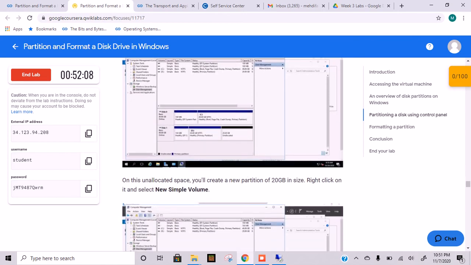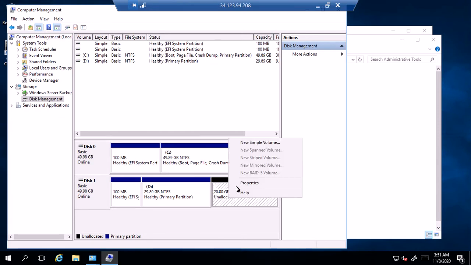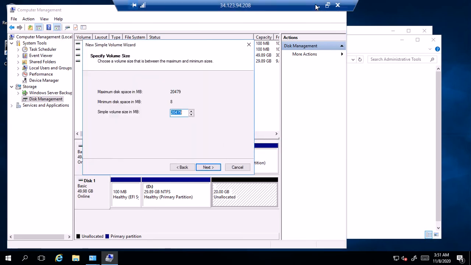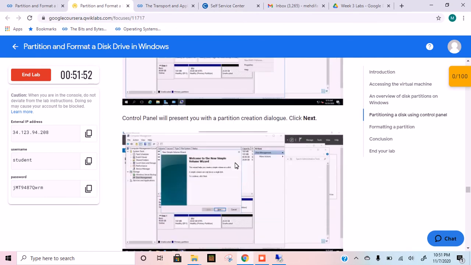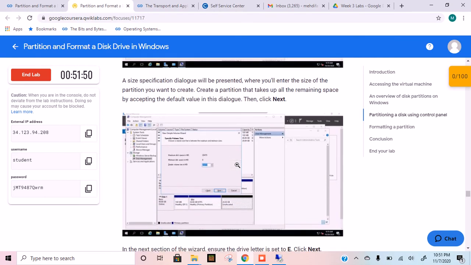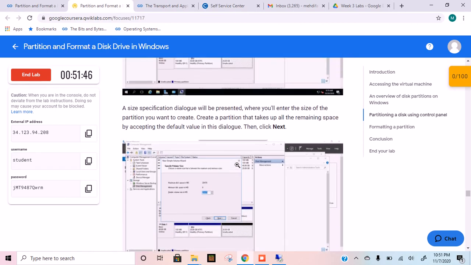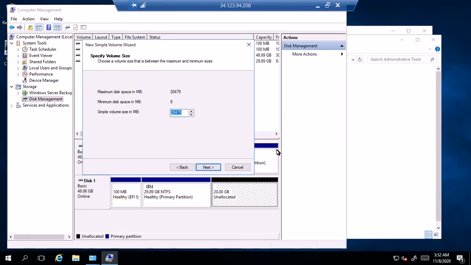Now on this new one, you want to add a new simple volume. On this unallocated 20 gigabytes, you want to click New Simple Volume. Follow the steps next. Here you want to take a pause and look at what it tells you to do. Click Next. And what is the amount? I guess it's just any amount.